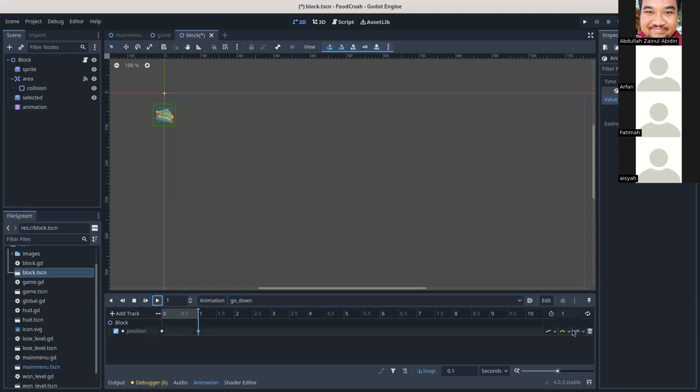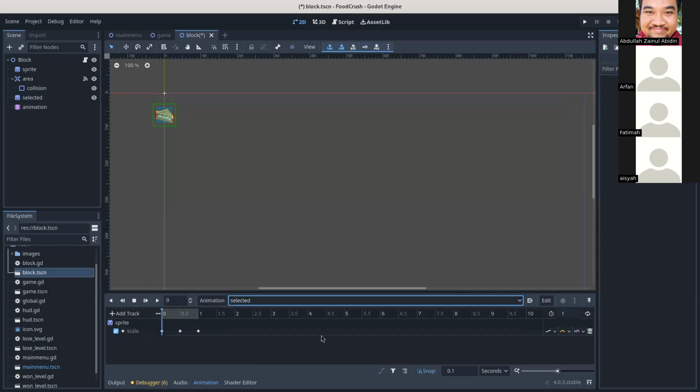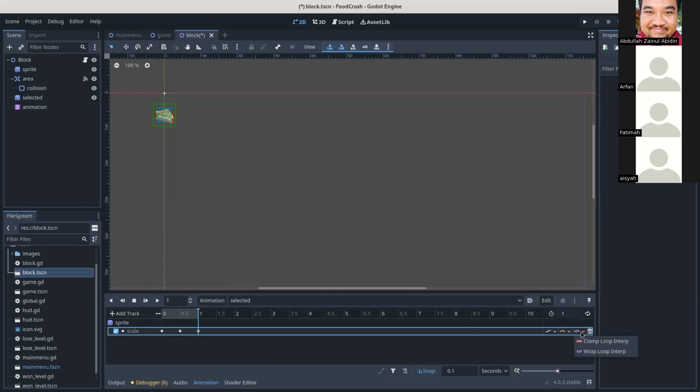Okay. Now, our animations go up, go down, go left, go right. It has to stop. Like for example, if selected, it doesn't stop. It's going to just continue to next. If you click on right here, loop mode, yeah, so it's going to wrap.